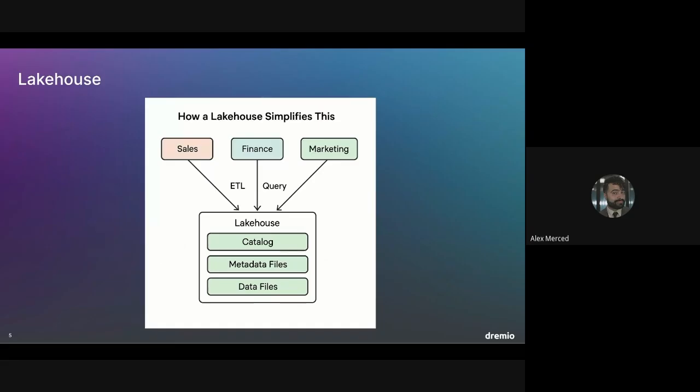Cool. But we have the data files that store the data. We have the metadata files that provide a lot of the information to allow you to interact with those tables like you would in a data warehouse. Schema, partition, how the data is partitioned. And a really cool thing is it actually tracks the history of how the data is partitioned, so you can have multiple partition schemes over history, which is pretty unique to Iceberg specifically. And it basically tracks column stats, things like that.